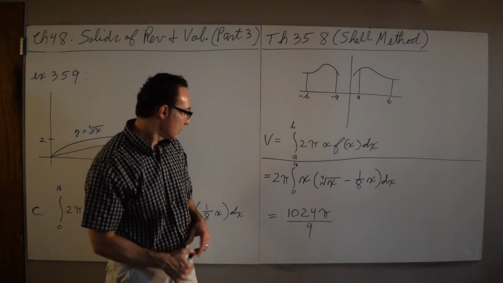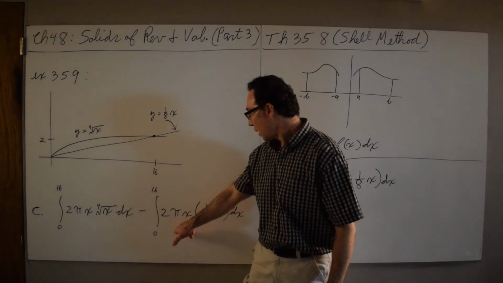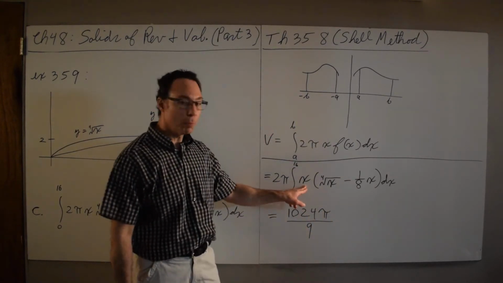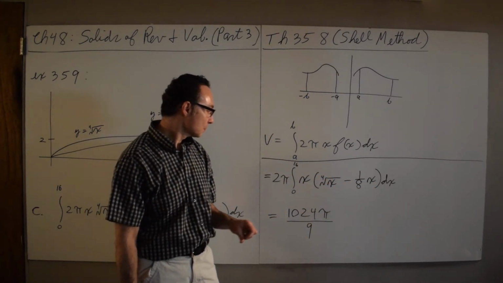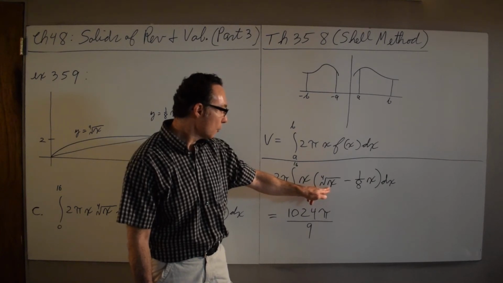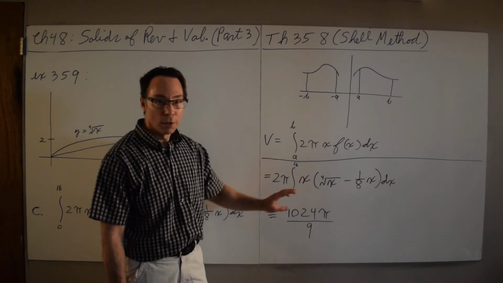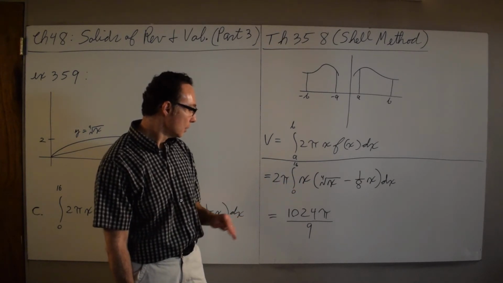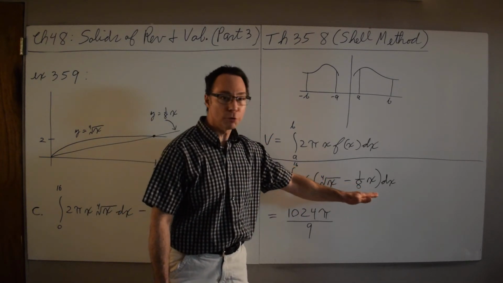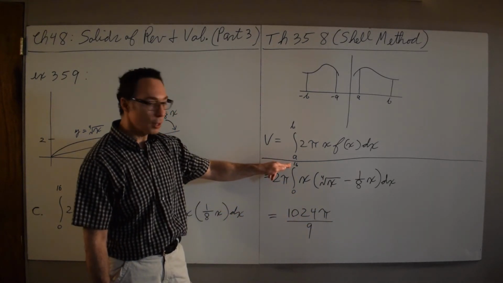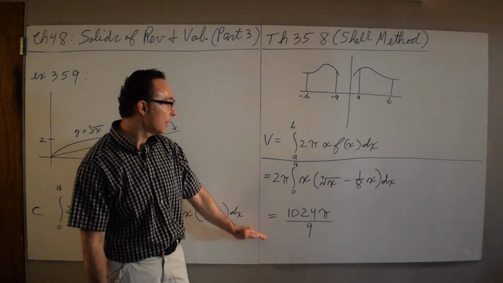That's the integral 0 to 16 of, factoring the 2 pi out, each of these functions was multiplied by an x. We factored an x out, but we can't factor that outside of the integral sign because we're integrating with respect to x. So we have x times the fourth root of x minus 1/8 of x. Again, the details are in your notes. We distribute the x through here, and we'll just have an algebraic function, find an antiderivative, substitute 16, substitute 0, subtract. We have 1024 pi divided by 9.